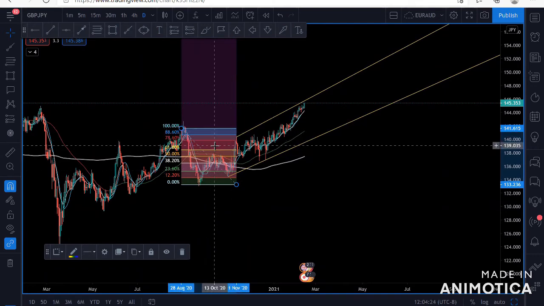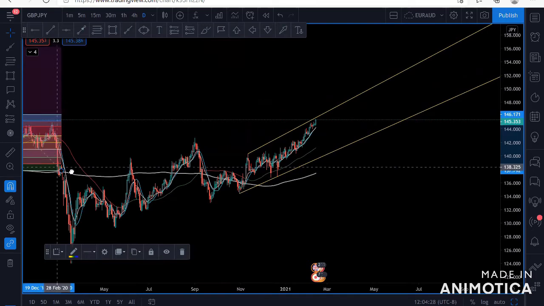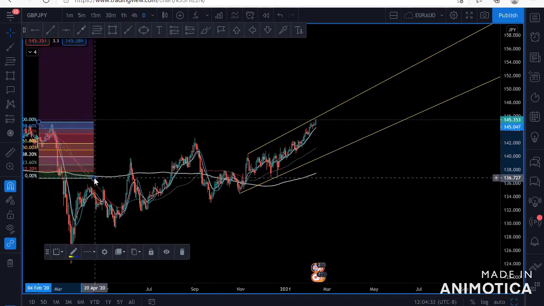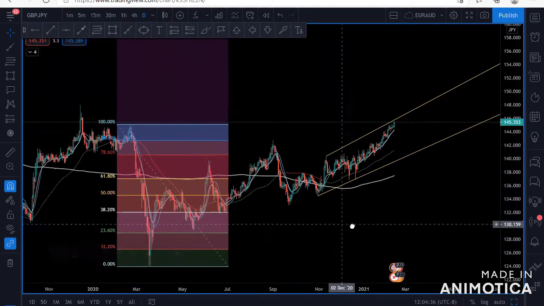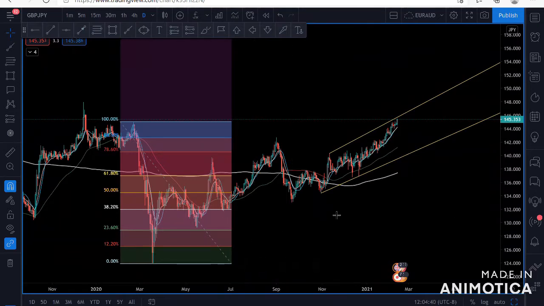With that being said, I'm going to move my Fibonacci a little further back if I use it on the daily, but I always like to use it to get a grasp of where we are. So I'm going to pull it here. As you can see, it's already broken that fib as well. So in this play, the Fibonacci isn't going to make any difference.